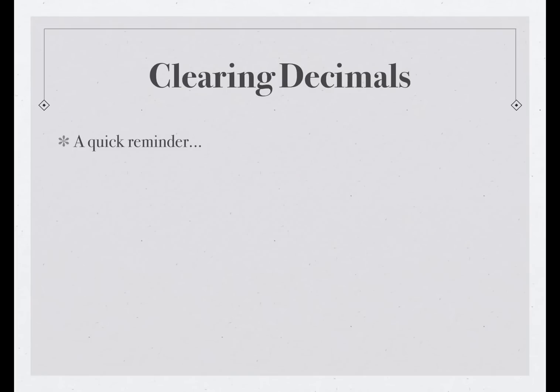Now, we're going to take a look at how to do the same thing, except this time, to clear decimals. So, we're going to start with a quick reminder about multiplying by 10. When you multiply a number 47.3 by 10, that's the same thing as moving the decimal place one position over to the right. So, 47.3 times 10 is equal to 473.